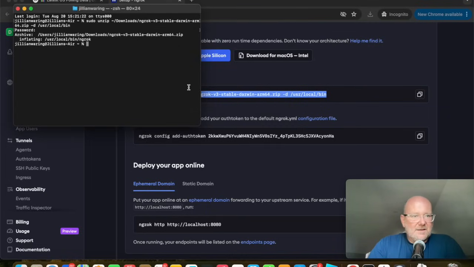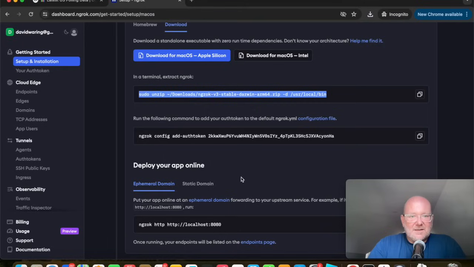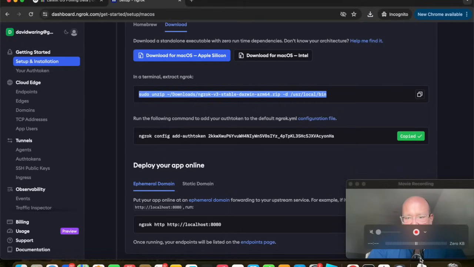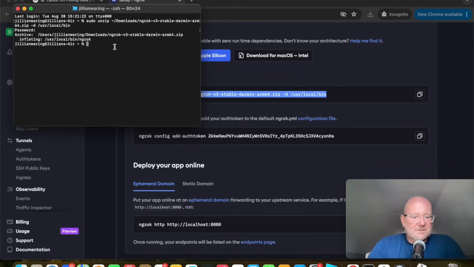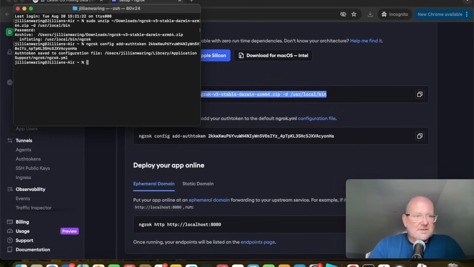And now it has extracted that file, and I'm going to run this command here, copying this, go back to the terminal, run this command, and it says the authentication token has been saved to the configuration file, so I'm all done here.